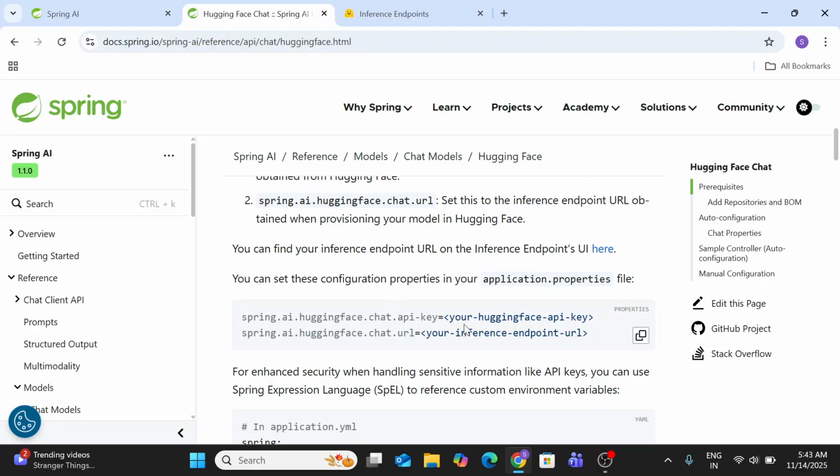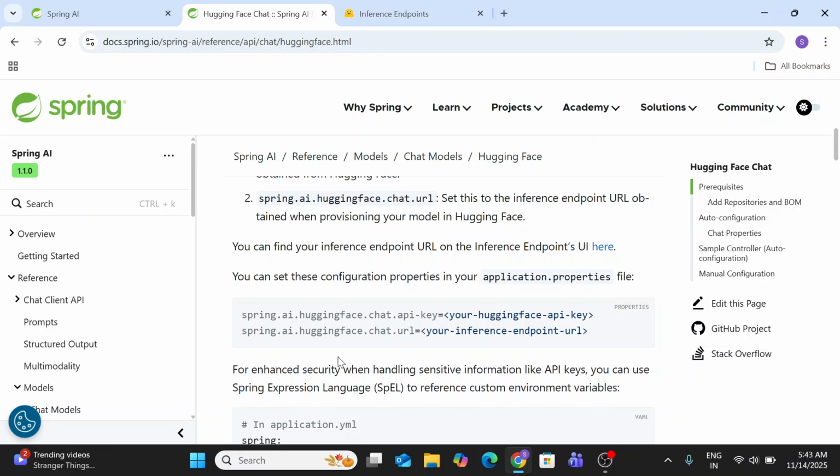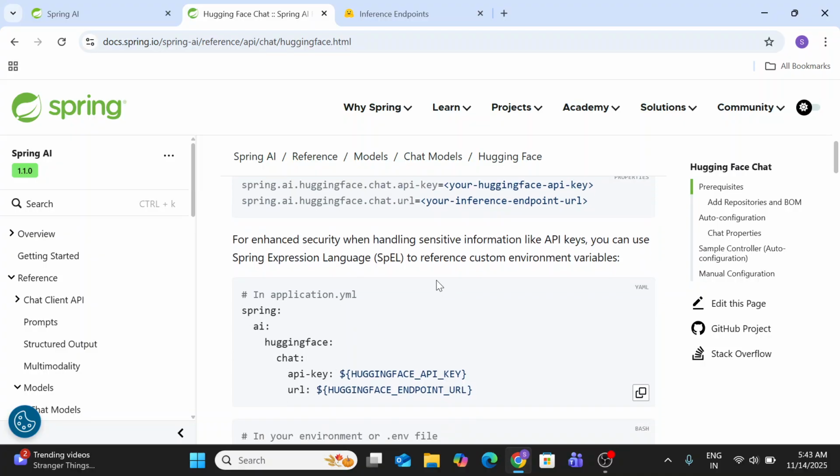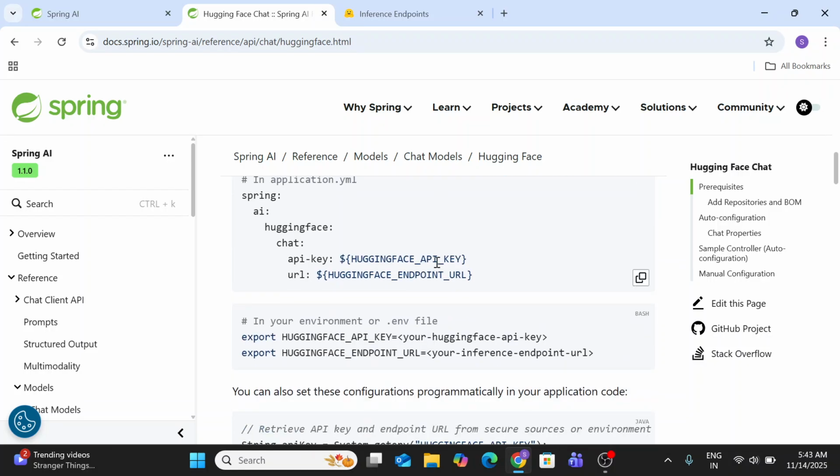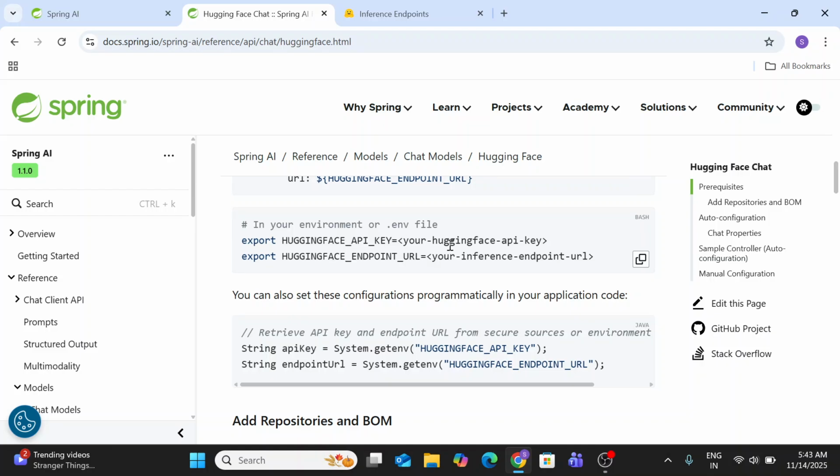We have to provide these in application.properties or the YAML file. For enhanced security, we can use the Spring Expression Language to reference custom environment variables. In the same way, in the environment file, we can export that and access it like System.getenv.